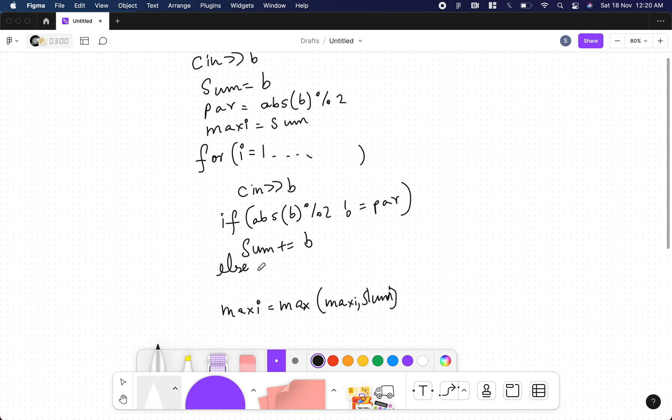Else what we need to do? We can't do anything. We should not add it. We assume that that is the first number that needs to be formed in sum. So we keep sum equal to b. Like what I'm trying to say is, let's say 1, 2, and 4 comes. 1 plus 2 comes here. Sum plus equal to b. 1 plus 2 is 3. But if 4 comes, we cannot add it to 3, right? We just have to start from 4 again. Then if 5 or 7 something like that comes, 4 then you add 5. 4 is different parity with 5, right? So 4 plus 5 you add. Again, 5 and 7 is same parity. So go to 7 and start from that again. That's what this sum does.